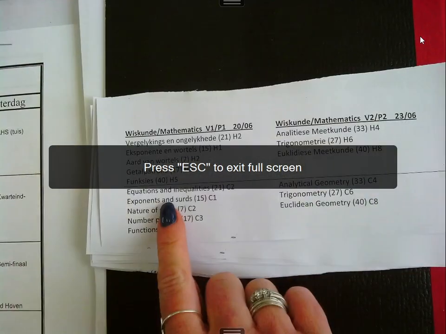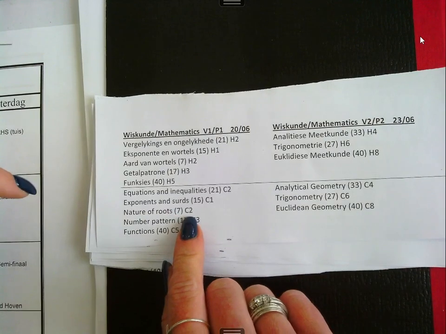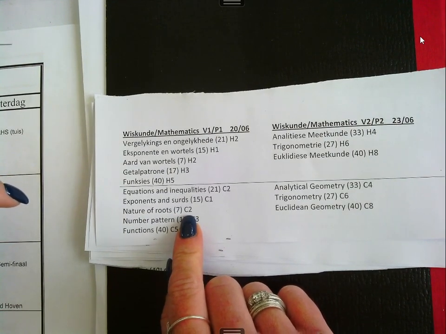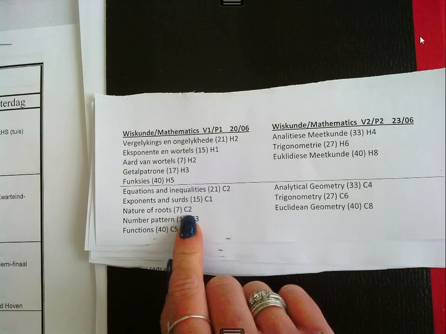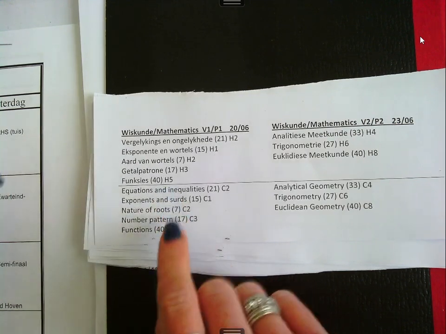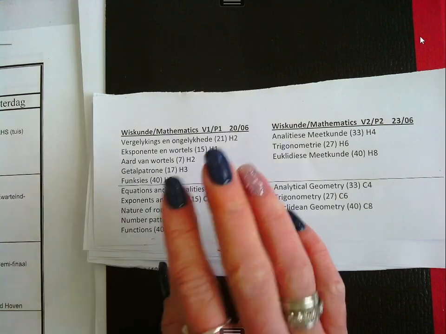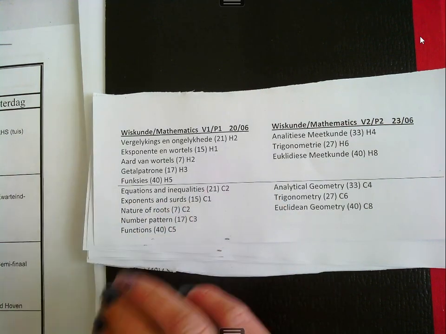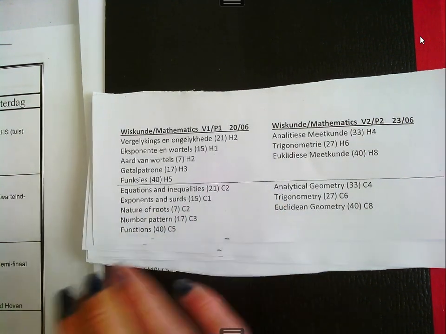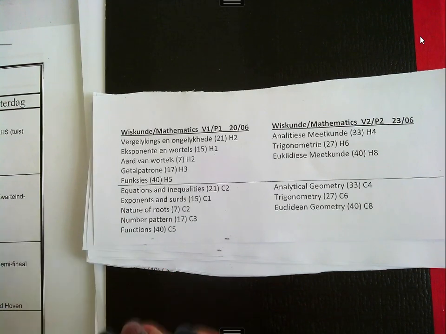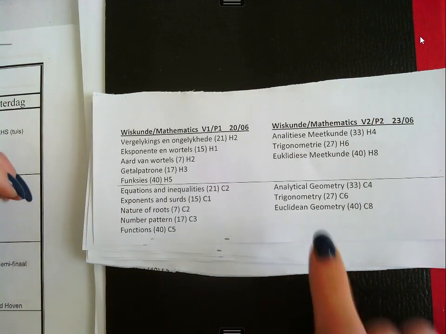Okay, so there's paper 1. That's the chapters. Grade 11s, work out previous question papers. Please, please, please, all the question papers you can get your hands on, work them out. Okay, that's how you study for an exam.